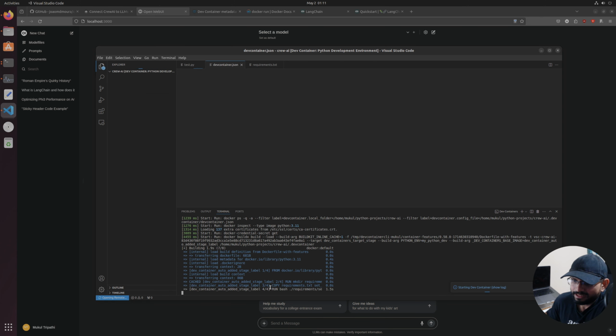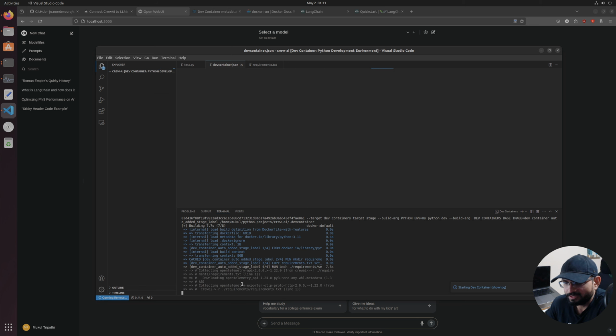It's performing a build, and the biggest time it will take is to get our dependency in, which is the CrewAI dependency. You see how it is downloading CrewAI's dependencies and installing them into the Docker container. And this is huge because this is where the environment management aspect comes in, right? You have all these dependencies resolved and installed in your Docker container. This is pretty cool. I absolutely love the fact that I don't have to have a separate folder, like Anaconda creates a separate folder on your local machine.